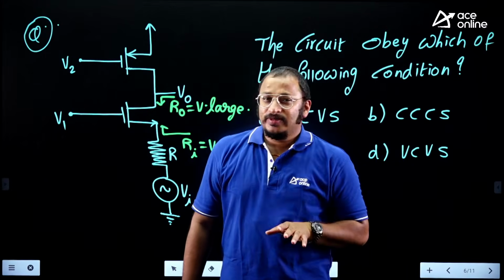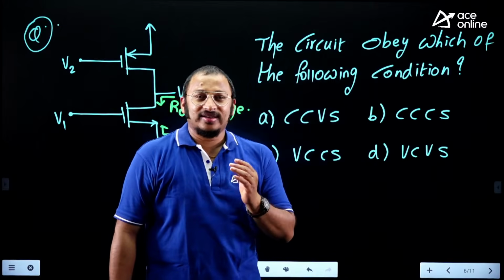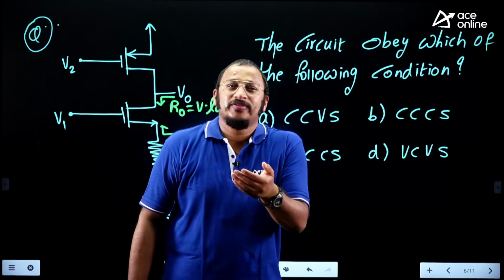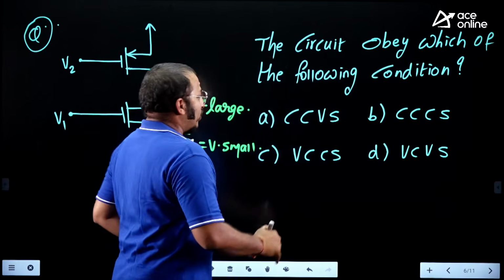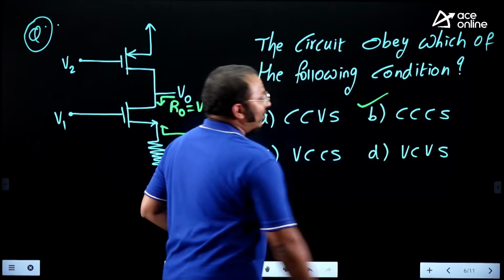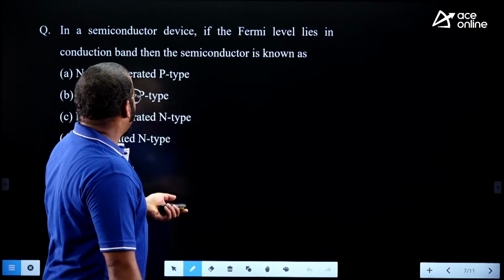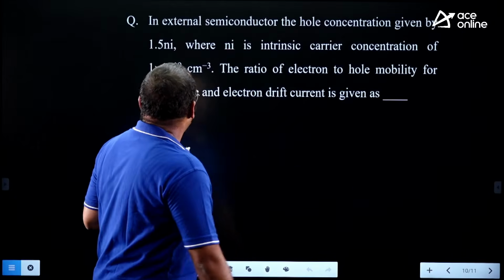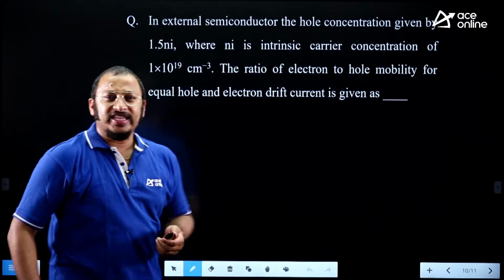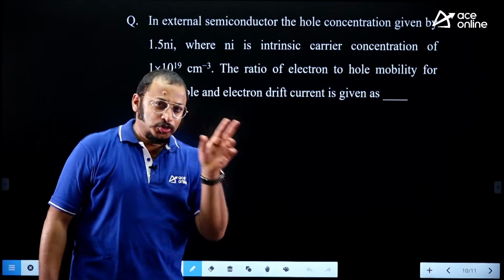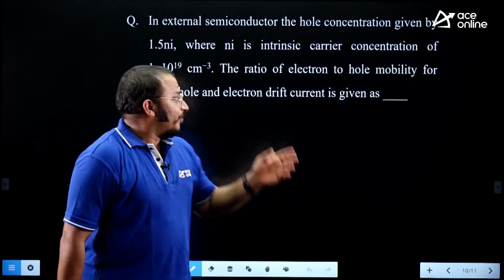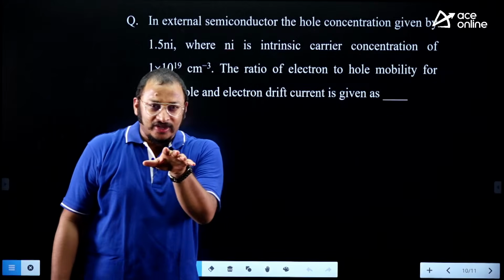If I say it is a current amplifier, then it is perfectly used as a current control current source, because an amplifier must be an active device. So current control current source must be apt for this given circuit. In a similar way, let me go through the next question of electronic devices, EDC, because two questions I have done with analog circuits. Let me go with electronic devices. So how much time are we taking to solve it?